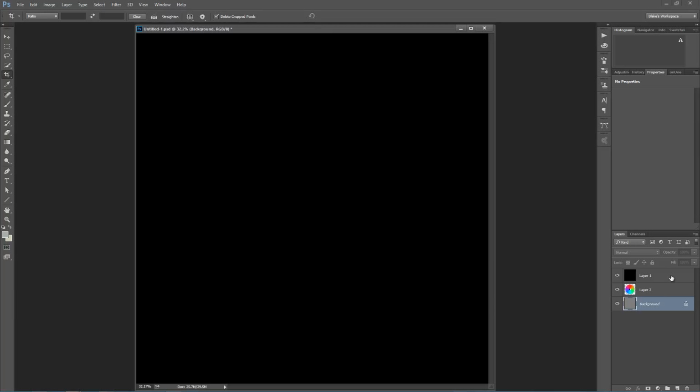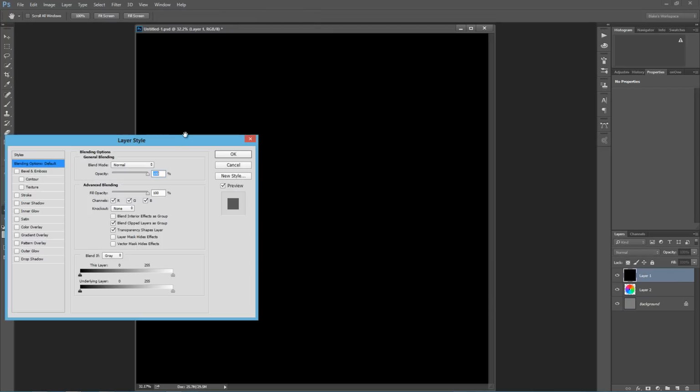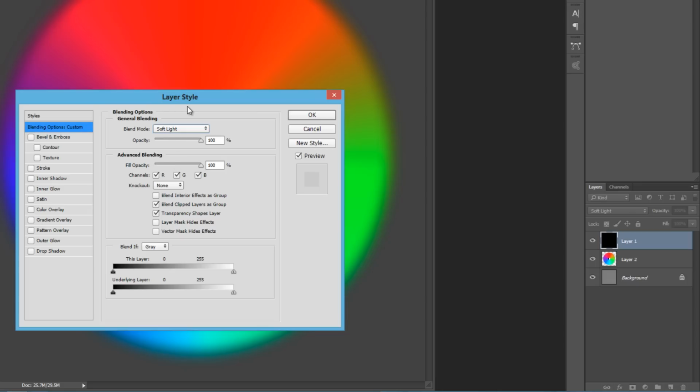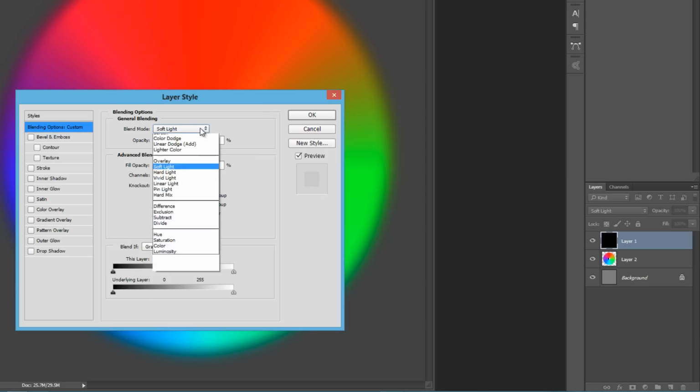So now with the layer styles, let's just go ahead and double click in here and look at these layer styles. Now in the layer styles, we have the blending options. Typically those blending options are the same that you see right here. You have your opacity, you have your fill, and then you have your different blending options that you could use here from soft light to overlay and so on and so forth. Actually, as we change this in the layer styles, it also changes it in the layers palette. So that's kind of important to understand also.